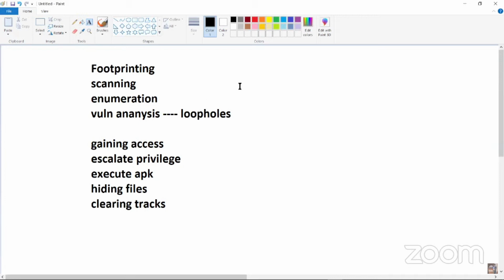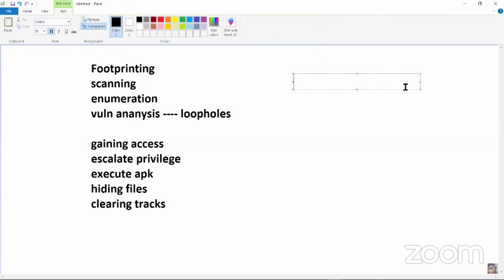For that, you first have to learn some enumeration tools, as well as how to do it manually. Some enumeration tools we are going to learn, and with the help of those, we will see how we can escalate the privilege. First, let's learn some basic things.